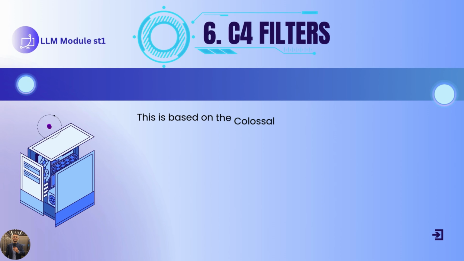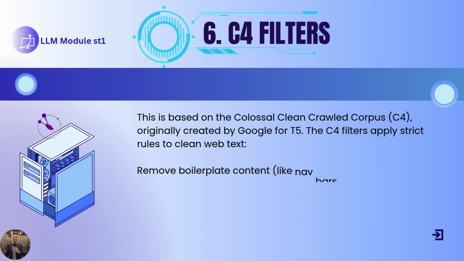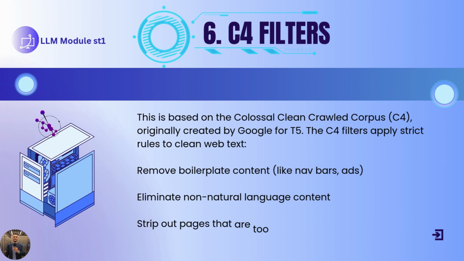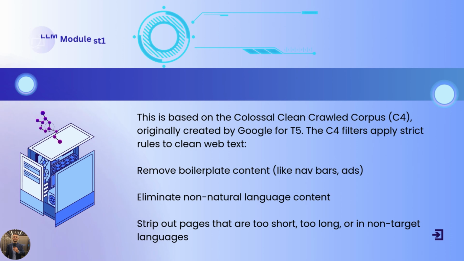Okay, thank you. 6. C4 filters. This is based on the colossal clean-crawled corpus, C4. Originally created by Google for T5, the C4 filters apply strict rules to clean web text, remove boilerplate content, like nav bars, ads, eliminate non-natural language content, strip out pages that are too short, too long, or in non-target languages. Passing the mic to you, Eva, let's hear it.